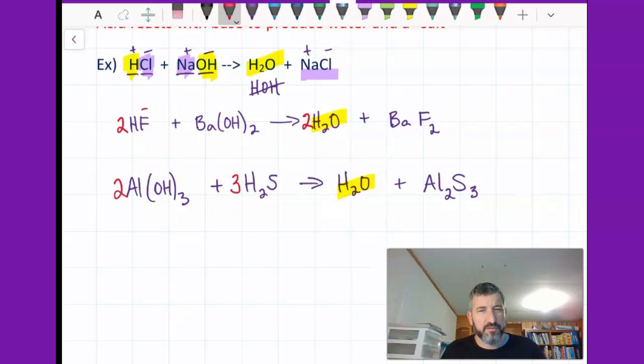Now that's going to give me an awful lot of hydrogen. So if I look at the left-hand side, how many hydrogens do I have right here? So that's 6, right? And then over here in the aluminum hydroxide, I have another 6 because I have 3 distributed into the parentheses times the 2 coefficient. So I have 6 here and 6 here, that's 12. So on the right side, to get 12 hydrogens to match the left side, I'm going to need to put a 6 out in front, right? And then everything should be balanced. And those, guys, are neutralization reactions.